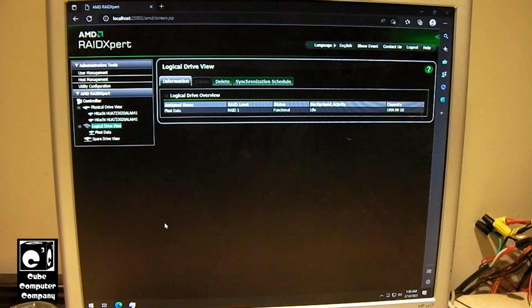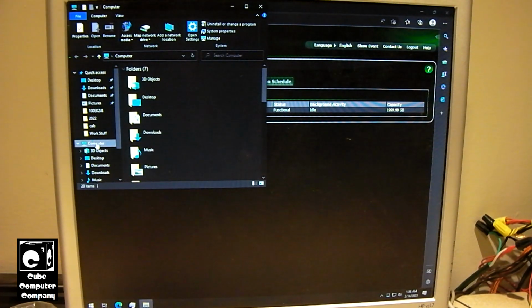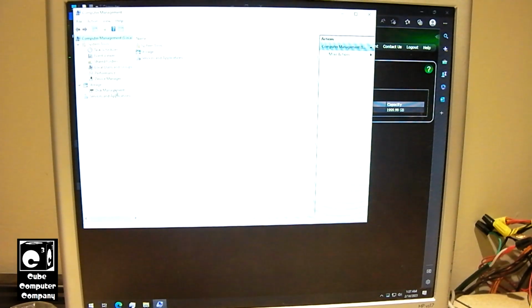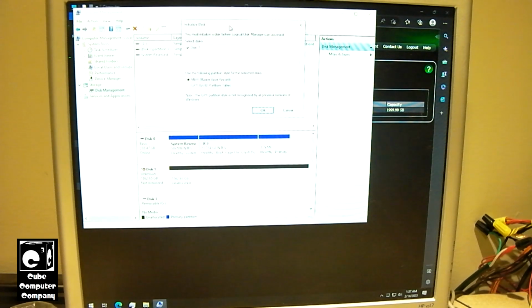That being said, we're going to have to go into computer management. Go to disk management. And you can see we now have a prompt to initialize a disk. So we'll go ahead and initialize this disk.